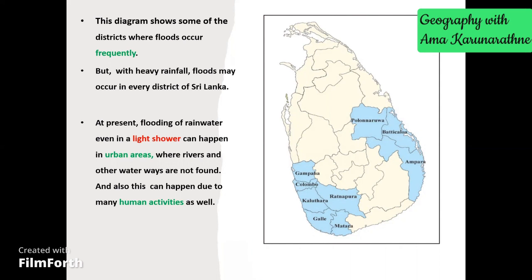But still, you have to remember when heavy rainfall is experienced in any of these districts, then these districts also can experience flood. You may have seen on the news, sometimes in some period of the year, districts like Anuradhapura and Jaffna, which usually have a dry climate, have experienced floods when they have heavy rainfall. But remember the districts we have colored in blue. These are the districts where they experience frequent floods.